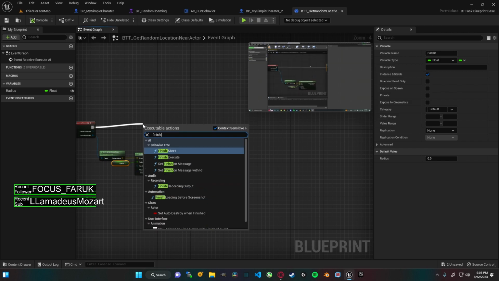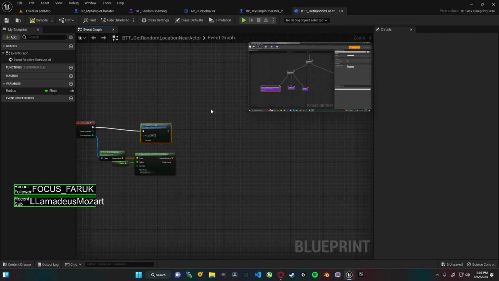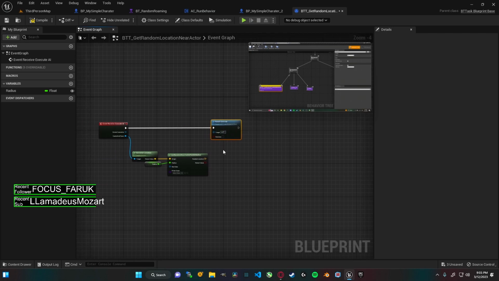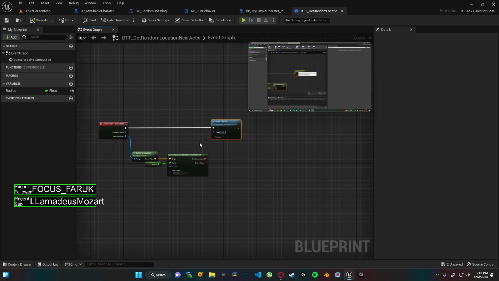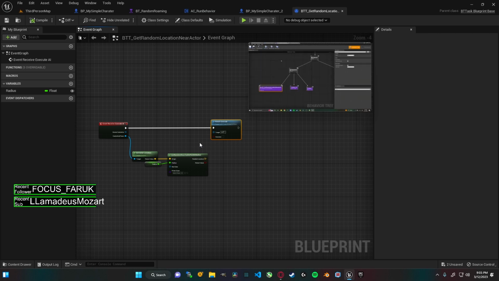So the thing about these tasks is that you need to actually mark them as a success inside of the task itself, otherwise the behavior tree has no way to tell if this actually succeeded or if it failed. Because sometimes, for example, if you can't find a location, you might want this to fail, because you don't want to continue in the sequence to move to a location that it couldn't find, right?